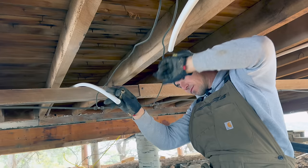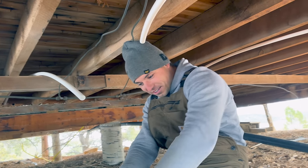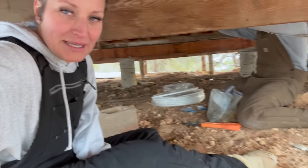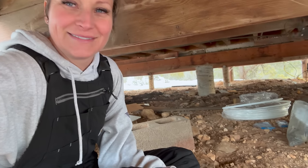Just kidding. Popcorn. You gotta explain the premises behind that. I don't know if people know what that means. I don't know if any of you guys play the BS game, but we play the BS game all the time with the girls. And anytime that you lie and get away with it, you say, popcorn. Just like that.